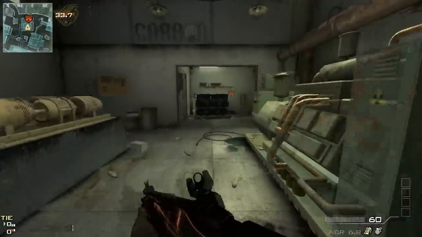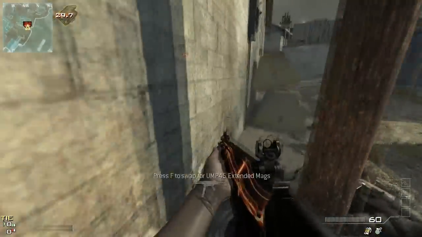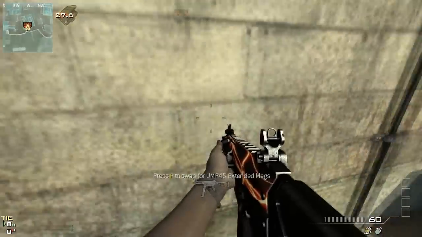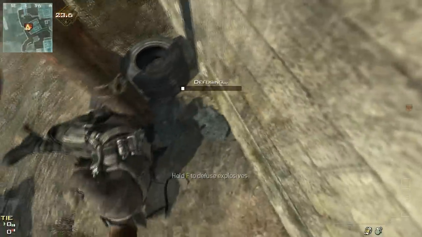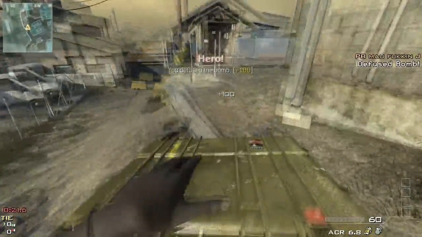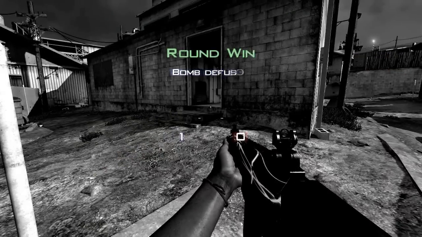But yeah, it's just something that you should know, that you can also defuse the bomb from back here. I don't know if it'll ever be useful for anything, but just know that you can. Great, now my UMP is in the way. There we go. Bomb defused. Good job. Get ready for the next battle.